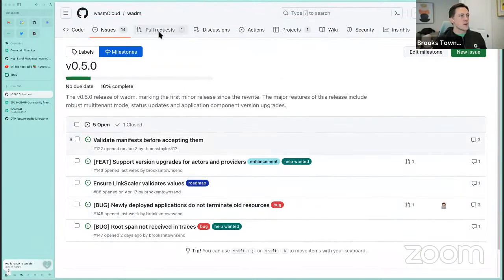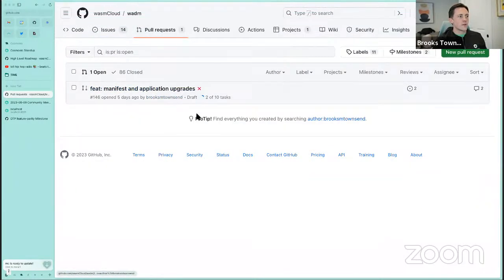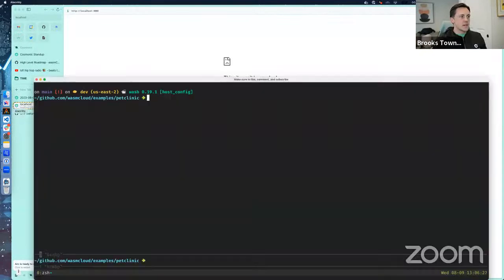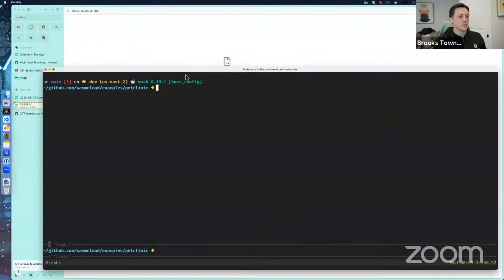So this is really fun. I have this open PR, ignore this red X. It means nothing, but it contains some of the fun features that I'm going to show you right now. So let me go ahead and stop sharing. I'll reshare with my whole screen because I'm going to show a few things. And just give me a second to move things around. Things again. This is really fun. Okay, so let's go ahead and pop into the terminal a little bit here.